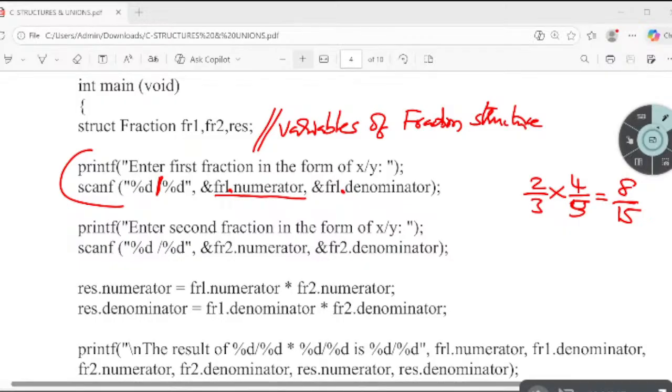For example 2 by 3, fr1 dot numerator, fr1 dot denominator.